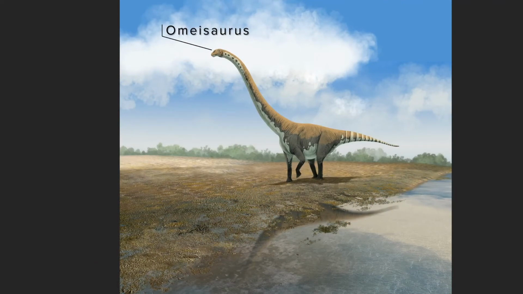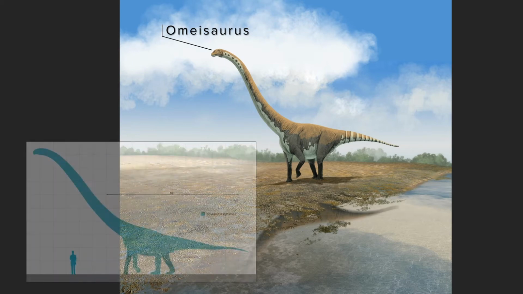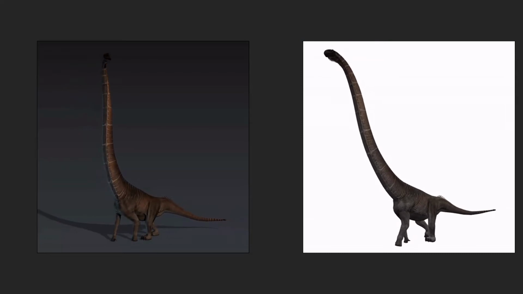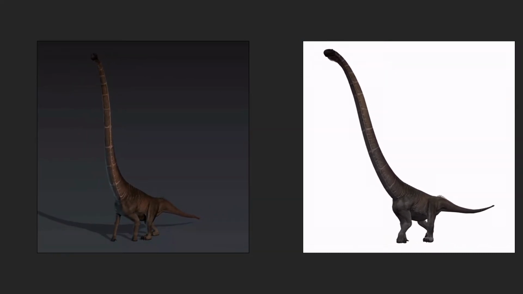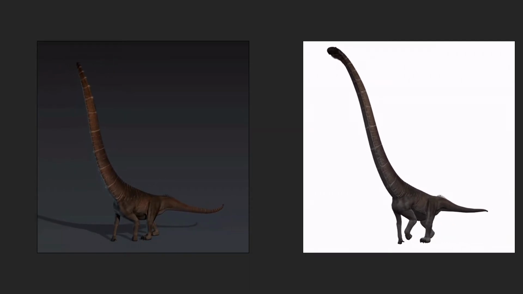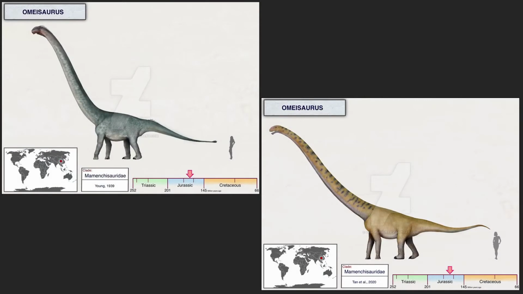What you are looking at here is Omeisaurus. Omeisaurus belongs to the group of sauropods called mamenchisaurs. They are the ones that aren't the biggest, but have the longest neck in relation to their body. And some Omeisaurs, because Omeisaurus is a genus, a group of closely related species, have this adaptation. If you look at the tip of the tail, there is a small club there. And it is indeed the case. The species of Omeisaurus on the bottom right doesn't have this club. The one on the top left, living in that same area, has it. So this kind of armament was common in sauropods at this time also.